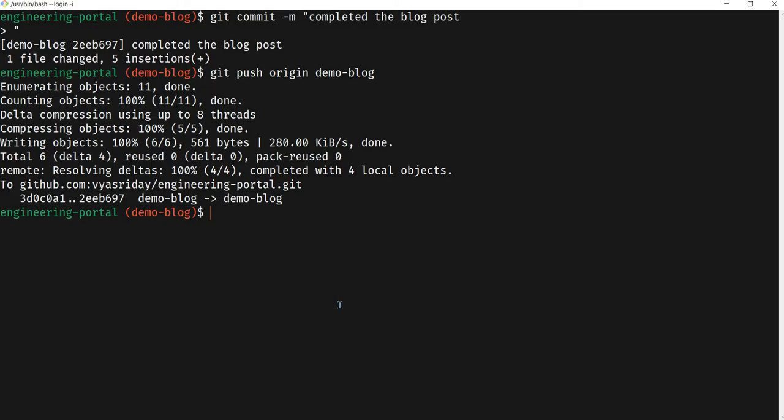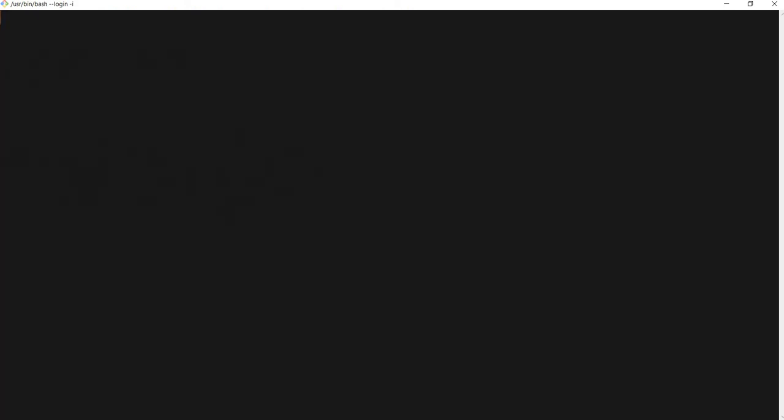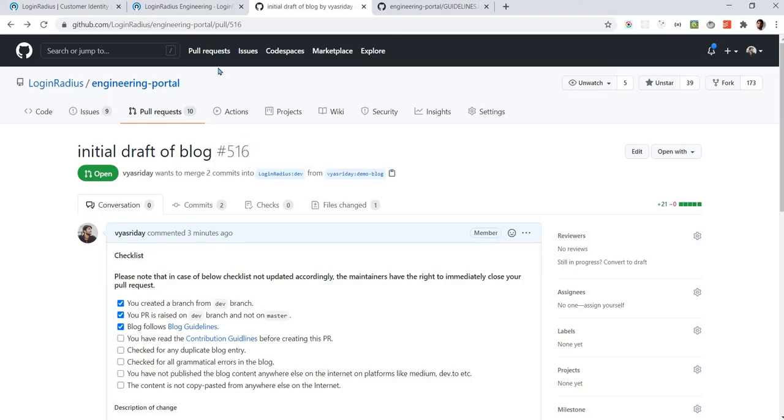Now there is one more thing. What if somebody makes some changes to the main repository? We want those changes as well, and this can happen with any open source project. So there is another thing called upstream. We say git remote add upstream. So upstream is basically from where we forked our project. In this case, we have our own fork which we created, and this is the main repository. This is upstream.